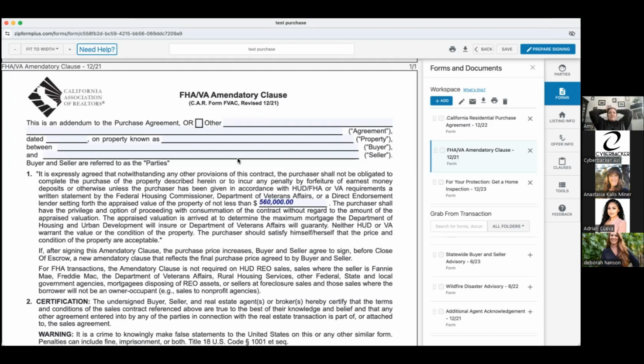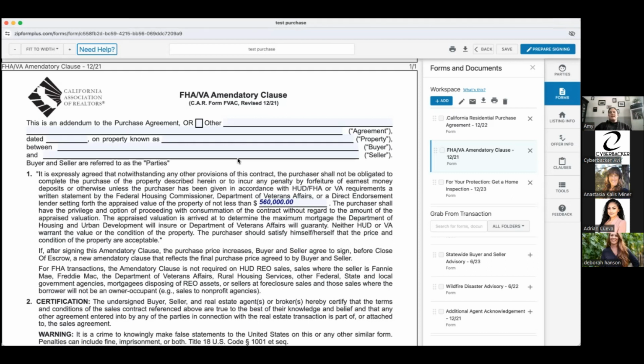Now, keep in mind that if it's a VA buyer and the appraisal is going to come in low, the appraiser is supposed to issue what's called a notice of tidewater, which means they issue this notice to the lender, and the lender is supposed to make all the agents, all the parties in the transaction aware that the appraiser has issued notice of tidewater, which means they're having problems getting the value of the property to get to the purchase price, which allows the agents to submit comps to the appraiser before that appraisal is issued.